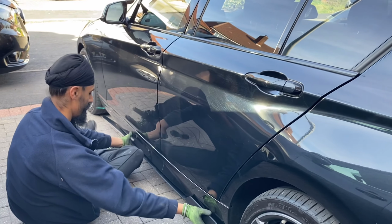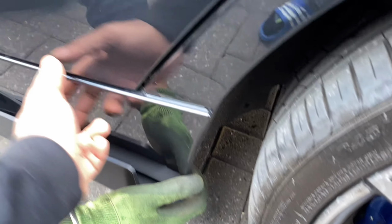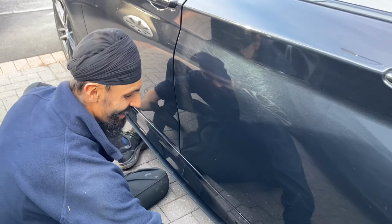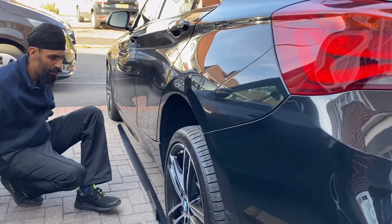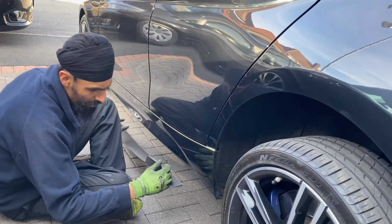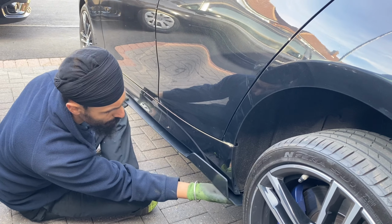So it's going to be a little lip on there. That's going to look nice. And then afterwards, maybe I could get the M Performance sticker badges and everything, get that done as well. We're going to position it and work our way up, because it's the back really that you want to stand out the most, right? You want it where you want it.